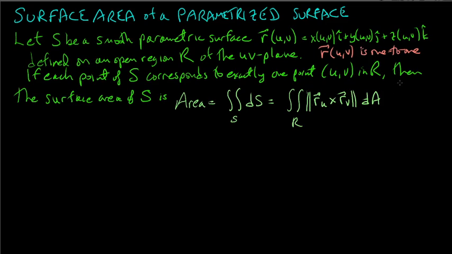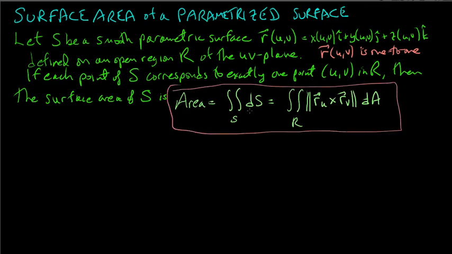So with that in mind, and it usually is, again, if we're talking about the sphere, we had issues with the North Pole and the South Pole and so on. But other than that, the surface area can be calculated as this quantity here, right? So it's the integral over all the little patches dS over the surface S. But as a practical matter, what you do is you take the two partial derivatives of R with respect to u and with respect to v, take the cross product, right?